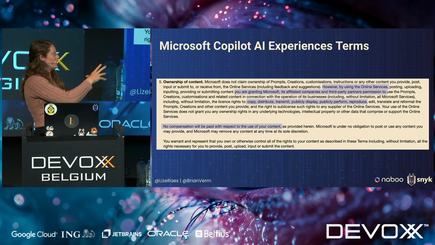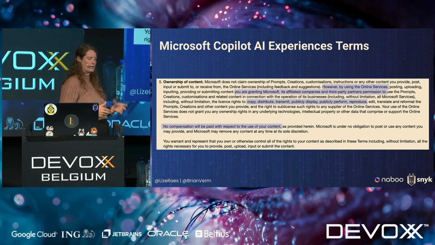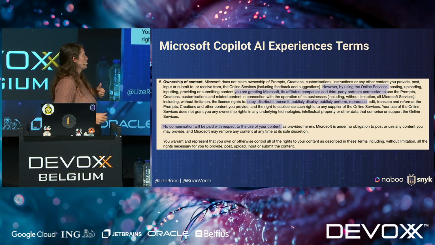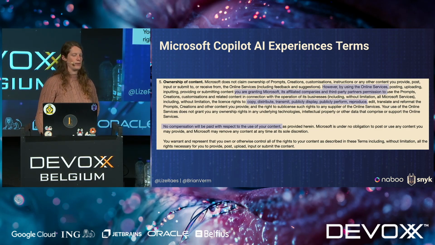This is not an API. This is a Microsoft Copilot, so the one that looks at all your Microsoft documents and gives you information. I just wanted to say, look, whatever you use with AI, look at the terms of use, because there it says, if you're using a non-enterprise version, you are granting Microsoft, its affiliated companies, and third-party partners permission to copy, distribute, transmit, publicly display, publicly perform, and reproduce, blah, blah, blah. Basically anything you send in and anything you get out. And we will have no compensation when they use your content like that. So that's just really things to keep in mind when dealing with AI, whether you build it in your own program or whether you use any service.